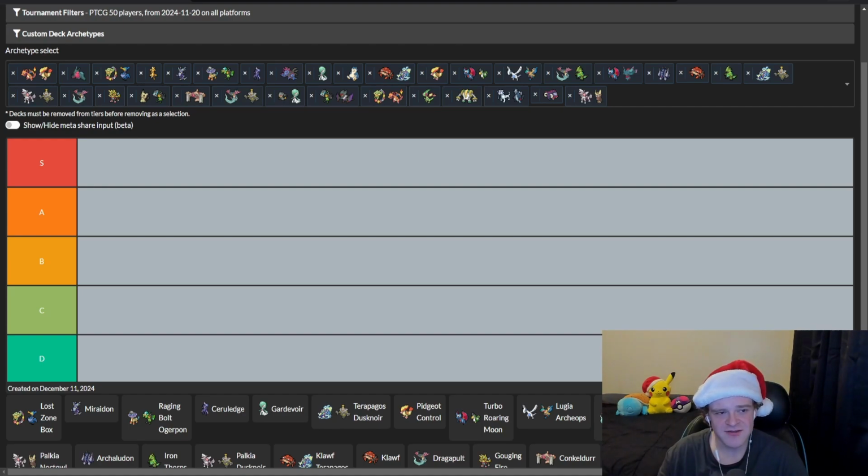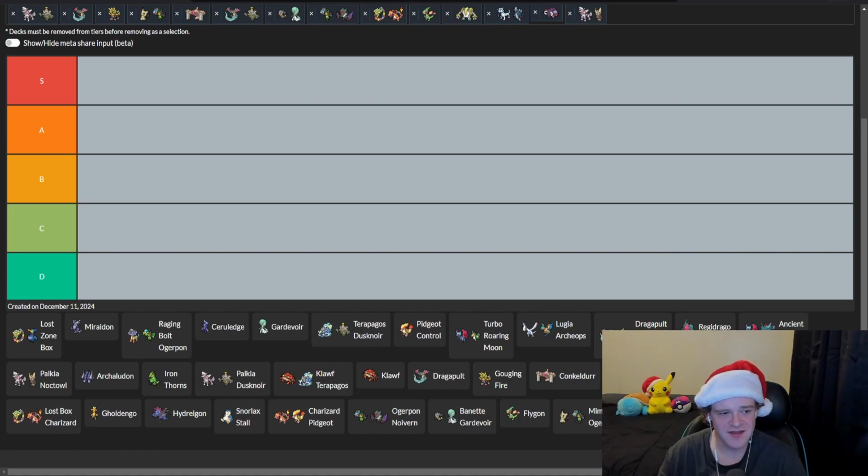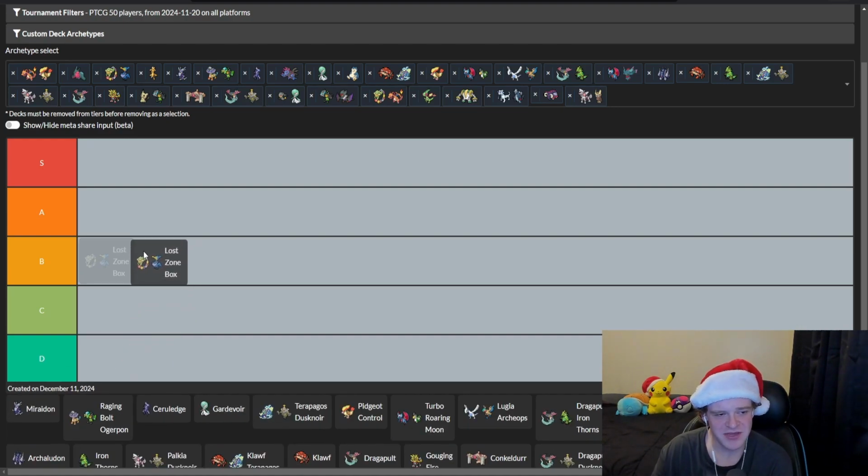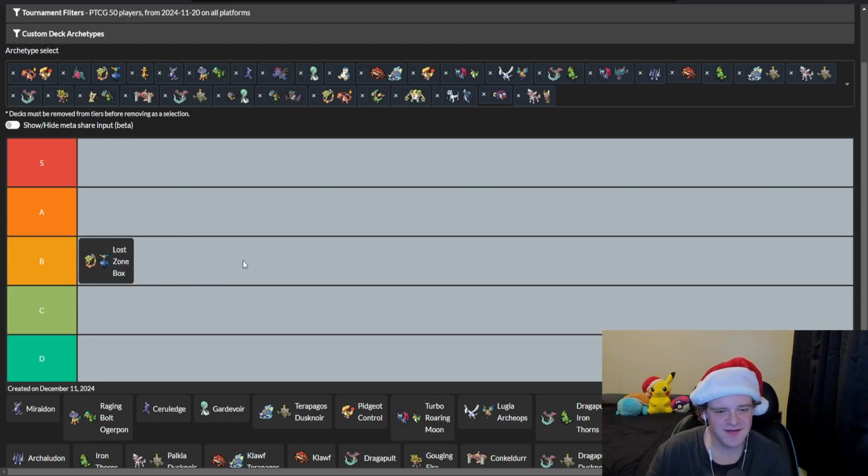I'm not doing meta share or anything like that because we have so many decks, and this is my third attempt at filming because of a video error. So let's get going. Lost Zone box, I'm putting at B. I think it's definitely crept back up. Kirim definitely made it disappear for a little bit, but now I think it's at a solid B tier. I think it just kind of gets there. Every time I play against it, they just always get there. So I definitely think B is a solid choice.